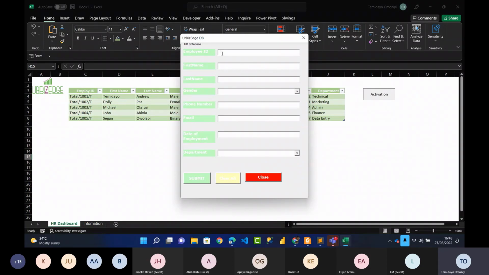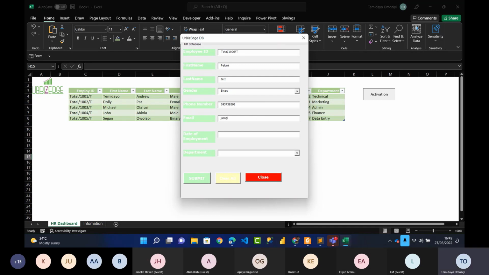Let me just finish with this. So I say total / 006 / T, right? Okay. Hello me. Just gender binary. Just random number.